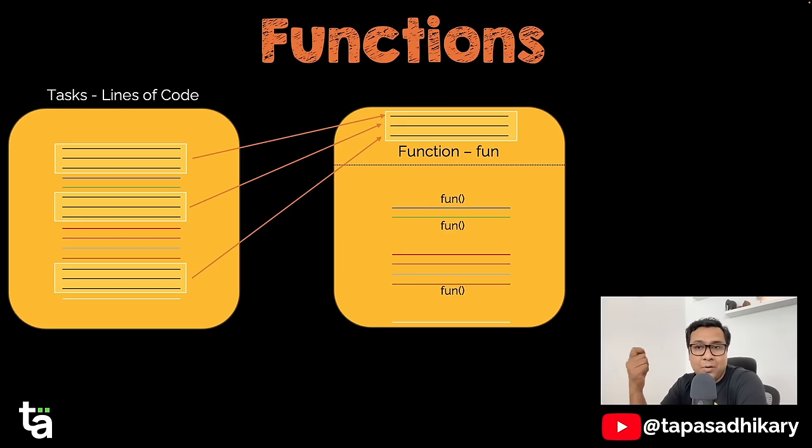No, HOF and callback are not exactly the same, because for callback functions, it is not mandatory for the main function to return any function. It can accept a function as an argument, do something with it, but it is not necessary that it has to return a function. Whereas in a higher order function, if the function returns another function, it is called a higher order function. In that case also, it is called a higher order function.